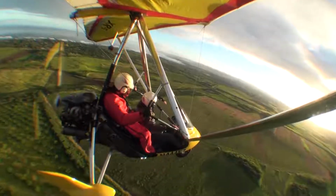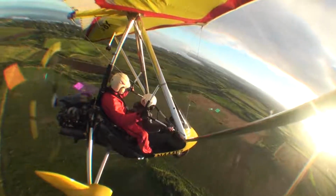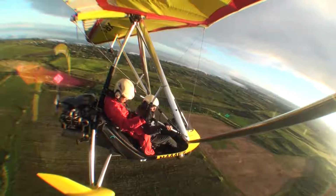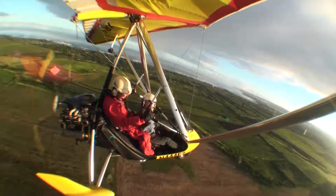Now I have a real favorite little field over here. It's got a couple bales. It looks like bales of hay right there. See those dots in that green field? Yeah. Now you and I don't own any of this property out here, but we get to use it better than the owners, as long as we don't touch.